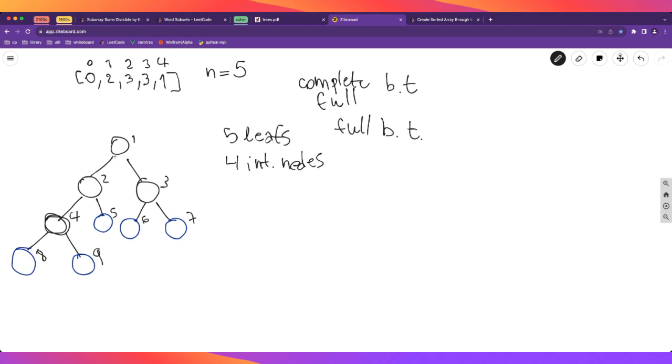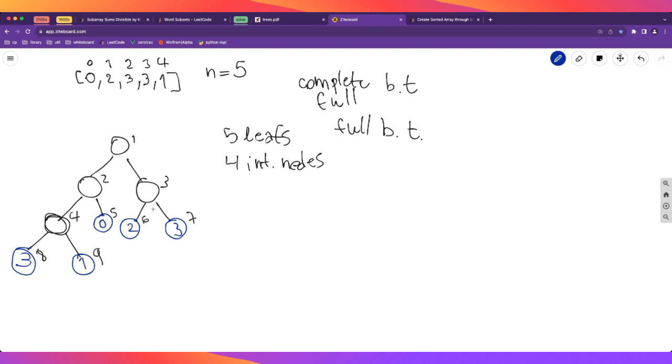I'm just going from left to right on each level. So this is the first leaf, and this is going to represent 0. This will have a 2. I'm just copying whatever is here. A 2, a 3, a 3, and a 1.